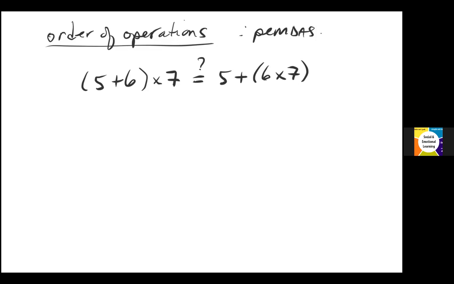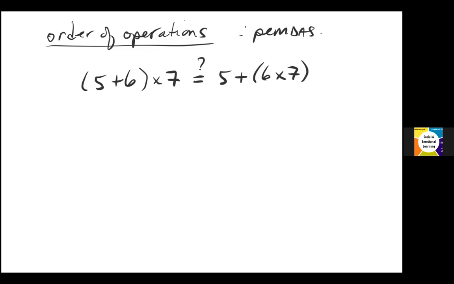So this is a mix of both addition and multiplication. Using the commutativity and associative principles, it doesn't work here. We can't just change the order that we do this in. This would be the associative principle with the brackets, right? Changing where the brackets are. That does not work when you have a mix of multiplication and addition. So we have to be very careful.